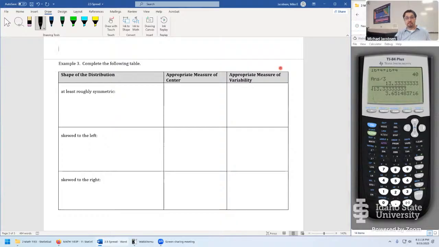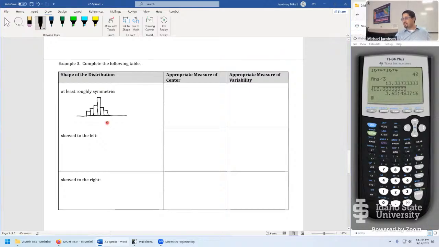So first, let's build our histograms to see what kind of quantitative data we're dealing with. For at least roughly symmetric, usually we don't want to make it look perfect because that's misleading. If it's perfectly symmetric, makes it feel like that's the only situation it works in. So we break it a little bit on purpose, just to convey that's all right. So here's my slightly asymmetric histogram. If you were bold to go maybe even this far, that's borderline at that point. It wouldn't be bad to leave on the notes. I'll leave it more like that.